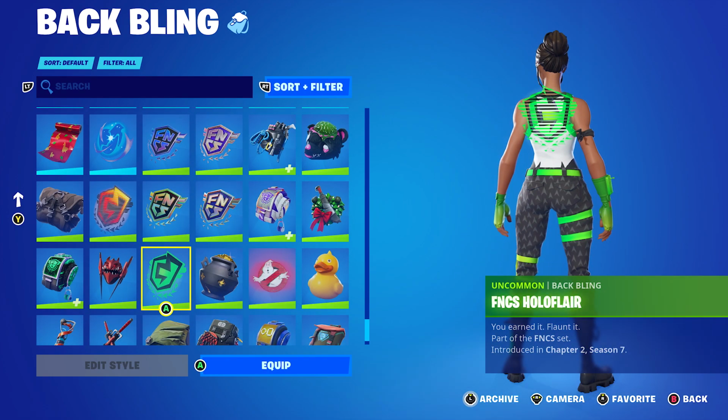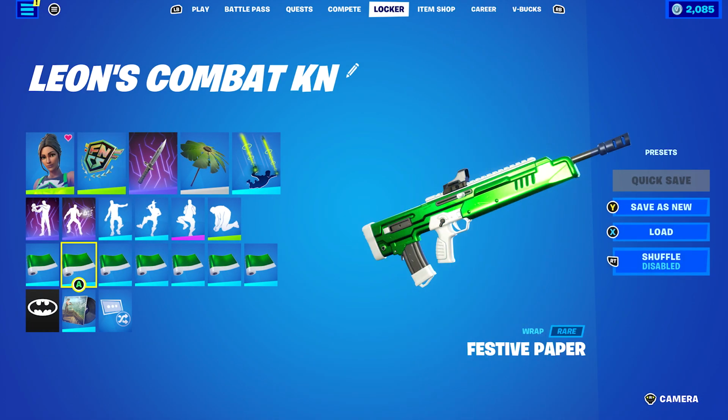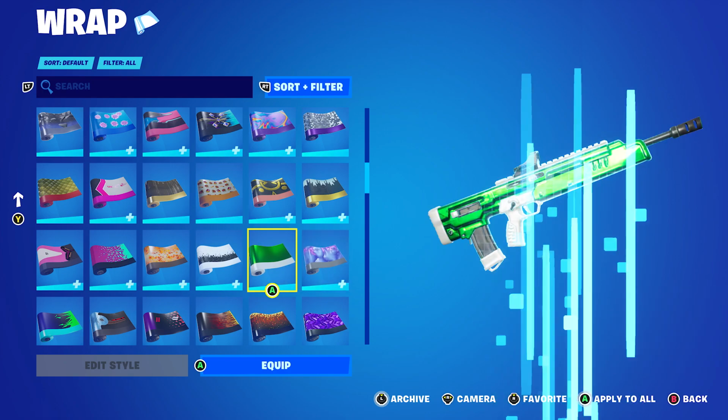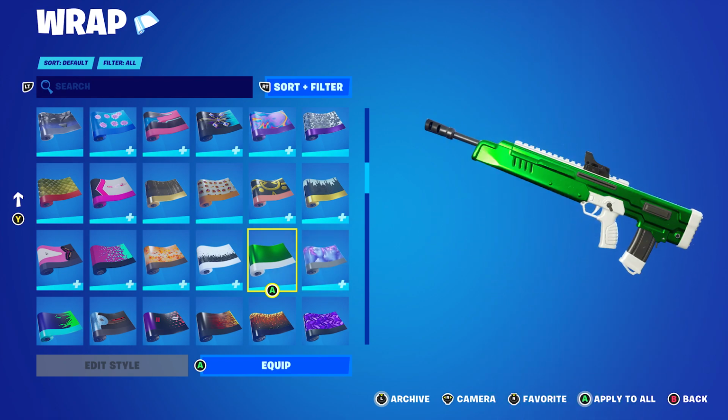You can use the FNCS Holo Flare, which is her back bling if you do want to use it. And the wrap I'm using is Festive Paper, which I'm pretty sure is an item shop wrap from Chapter 1, Season 7, basically like a Christmas paper-themed weapon wrap.